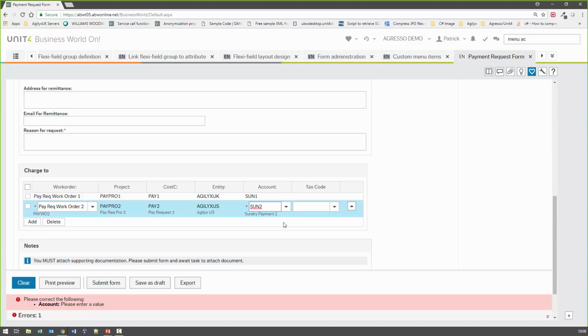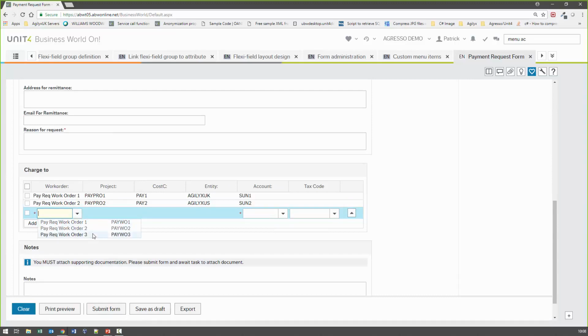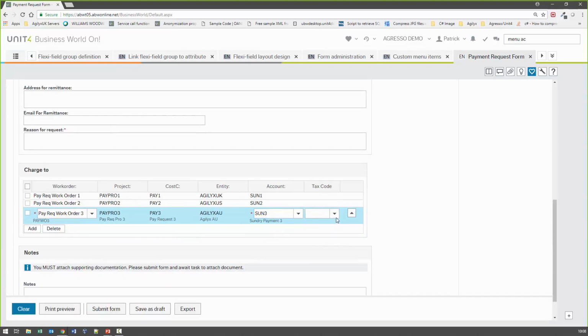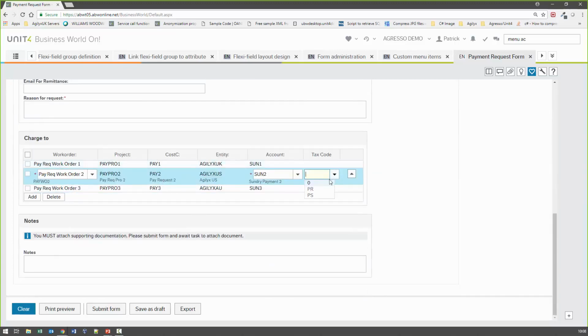If I add another one in, it's the same idea. It's work order 3, and it gives me access to 3 account codes rather than 2, and vice versa. So I could pick that one, and that.